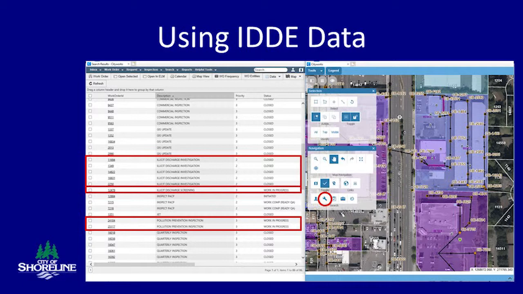So I can look and see that there have been 5 illicit discharge investigation work orders in that area. I happen to know that a few of them were from the same business. So we ended up creating one illicit discharge screening work order, so that we know that we need to go back and check on that business periodically to see if we observe that discharge taking place, like it's been reported a few times. And then we've also been able to do some targeted pollution prevention business outreach to those businesses.